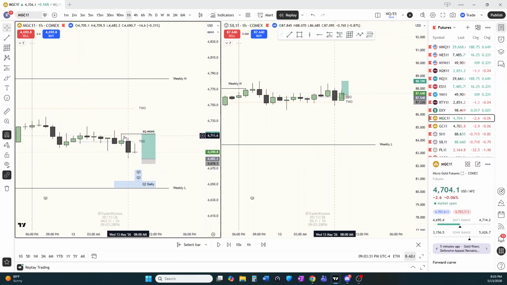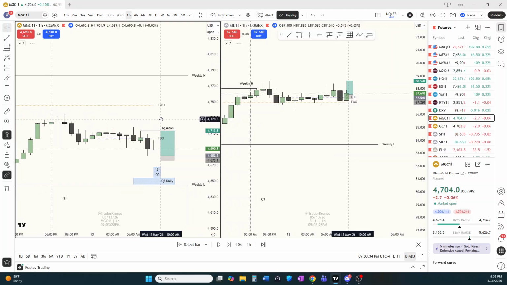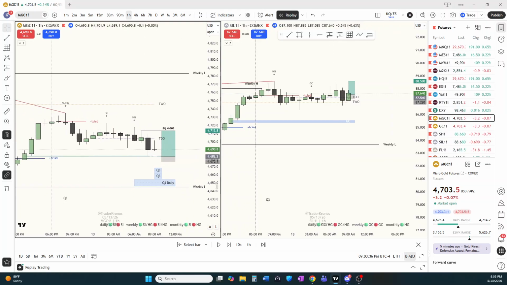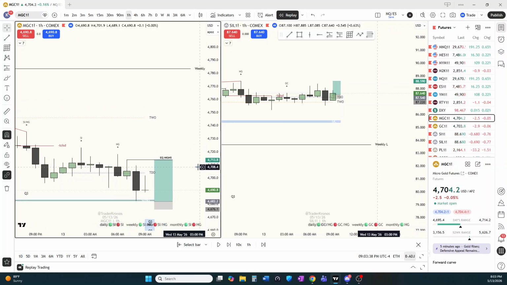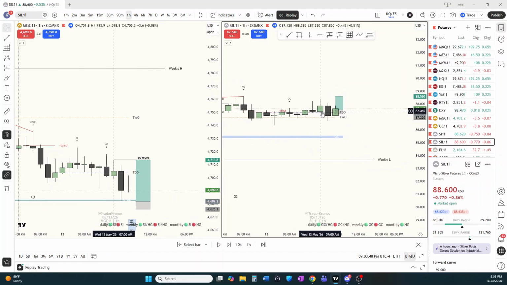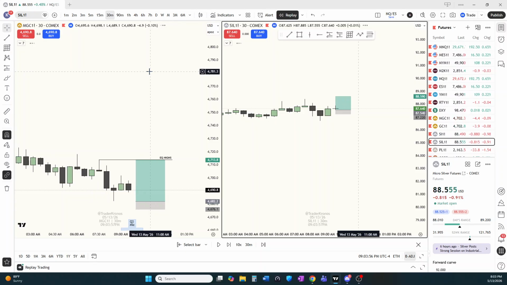Right off the bat we can see that we have some equal highs here that we'll get into in just a moment. But so far we do have the 8 a.m. candle taking the 7 a.m. low and closing below, showing that potentially we want to run below this low here at 8 a.m. Same over here. We want to continue a little bit lower, it looks like, so we're still waiting for our trade. We're not ready just yet. Let's drop down to the 30 minute.